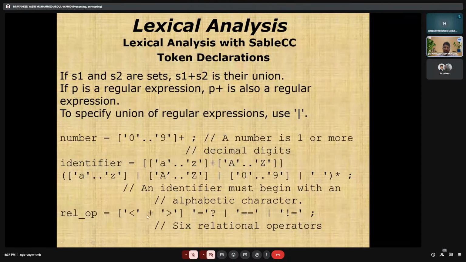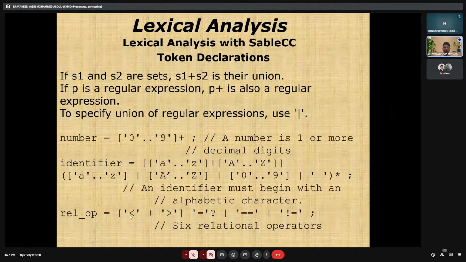We have this one union. Less than, and greater than, and also less than or equal, greater than or equal. So here the equal is optional. Maybe this one comes with equal, or this one comes with equal.